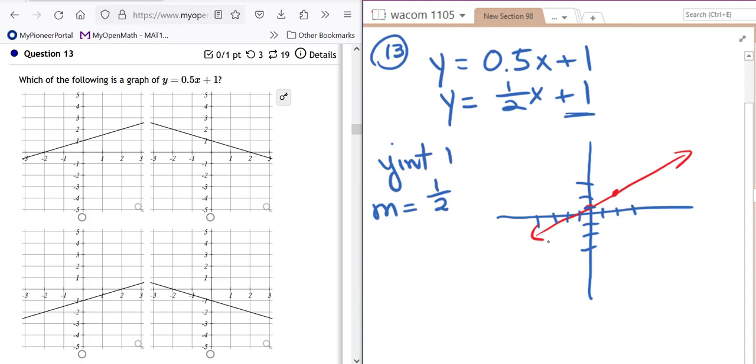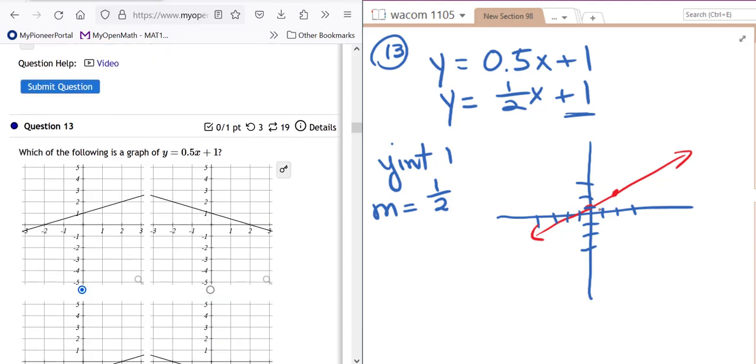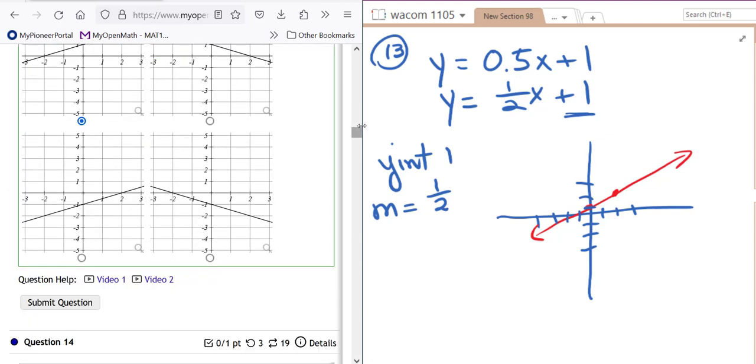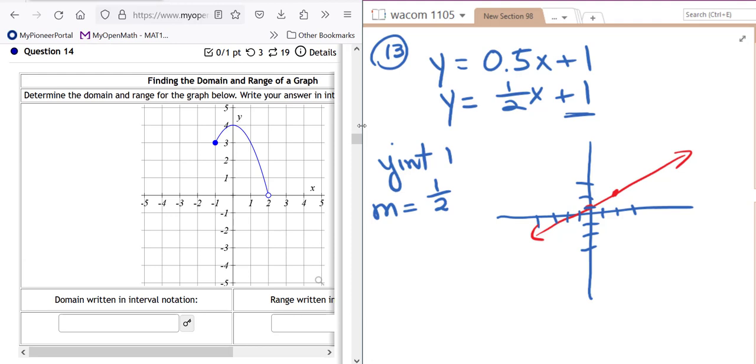When you're comparing things that look similar on the grids, one thing I look for is where is 0, 0 in relation to my graph, right? My graph is just a little bit above 0, 0, and that will actually clarify between your two choices because they look similar for slope, but it's going to be this top one because it's above 0, 0, and this one is below. So that's kind of how you tackle a multiple choice question when you're looking at somebody else's graphs.